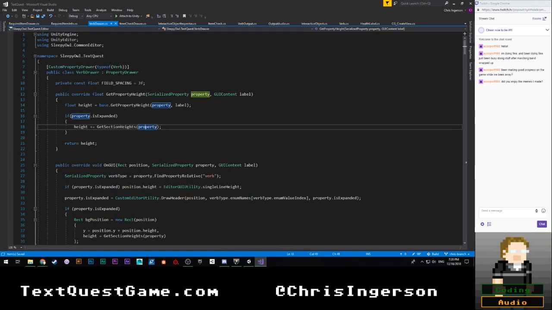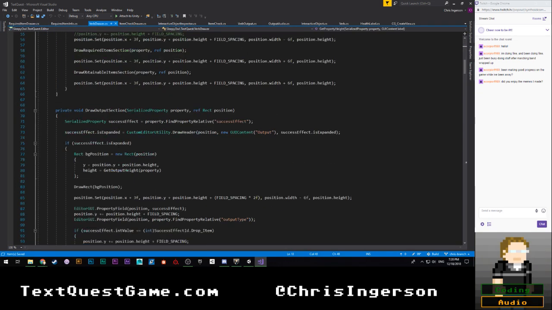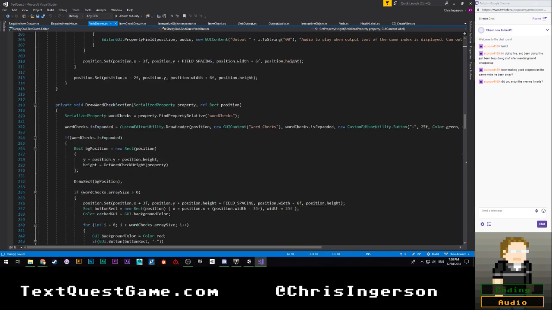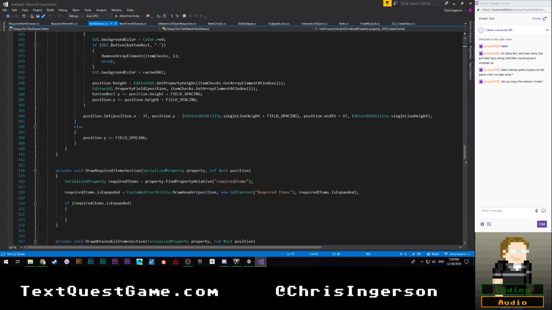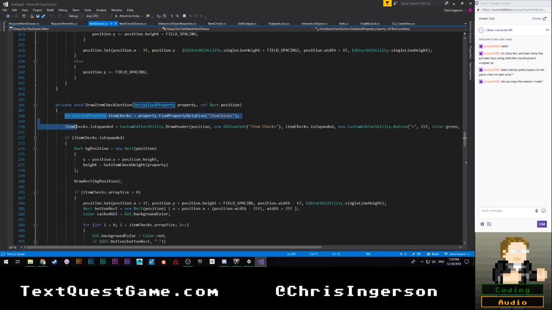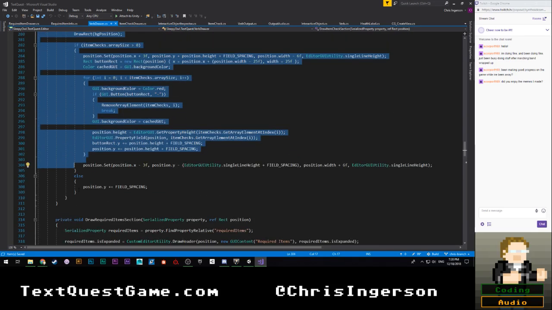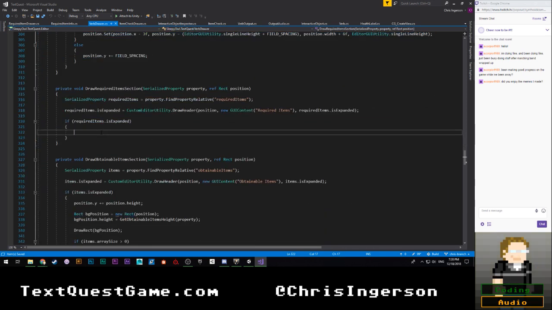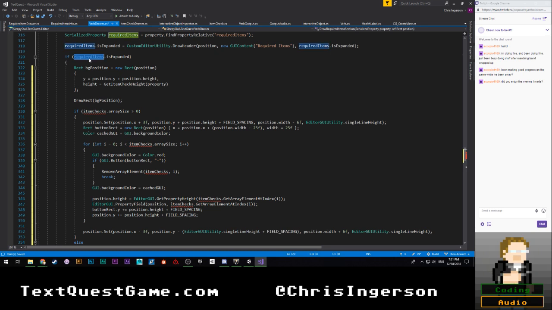Let's go ahead and go back here to the verb drawer. We're essentially going to do the same thing we did with all the other ones. So we're going to come down here. I could probably just straight up take most of this. Well, I can't take all of it. I can probably just take this part. And then I just need to change required items or item checks into required items.